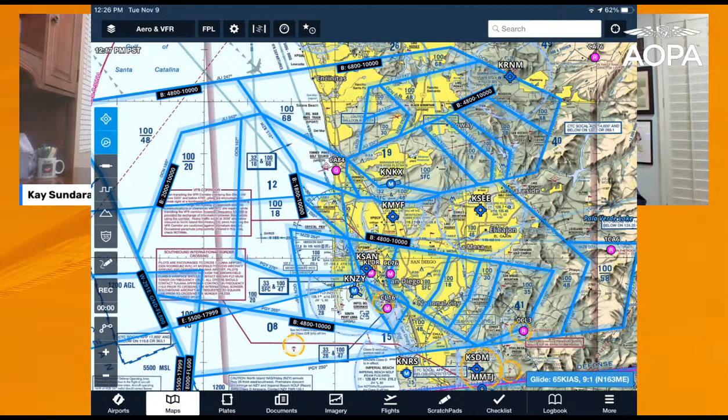That's MYF. And so that's almost the heart of the Class Bravo, even though it's really San Diego International Airport that's south of that. But if you want to go there, you don't have to get a Class Bravo. Say you're coming from Palomar from the north. You just need to know that you need to stay below 1,800 feet, because one of those triangles right there starts at 1,800. And let's zoom in a little bit more. Could you put the one up for Montgomery? That's number 8. We zoom in there a little bit more.